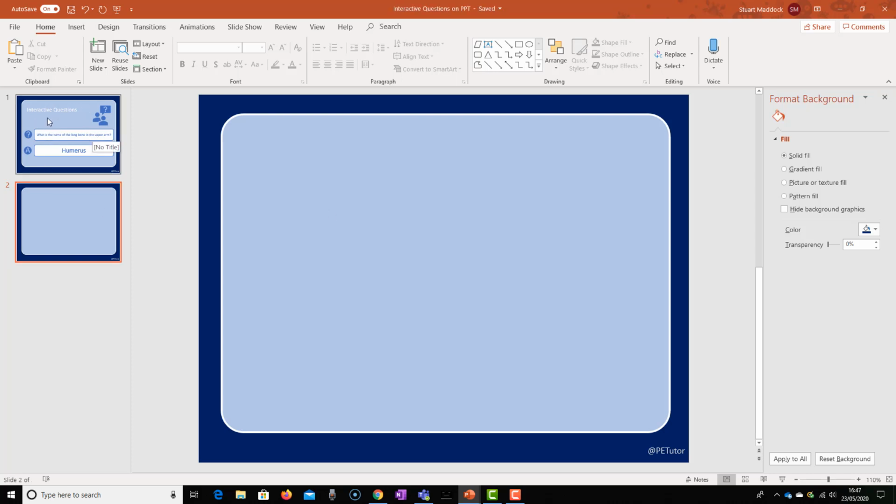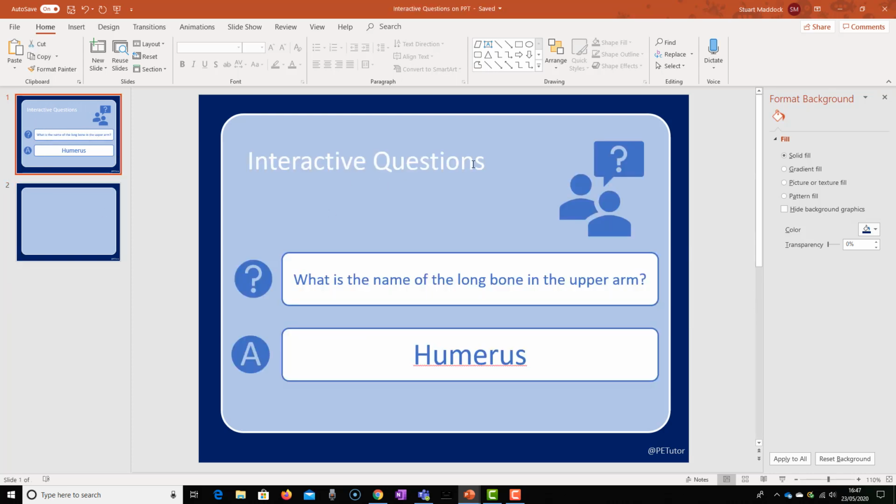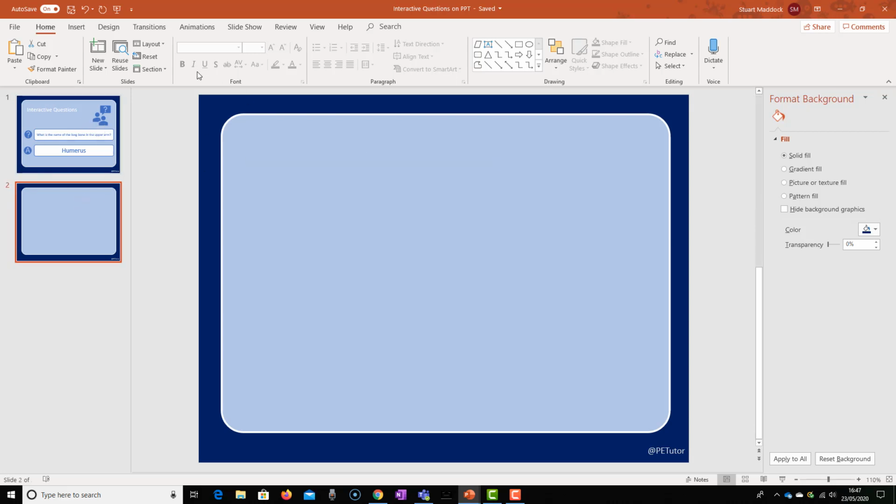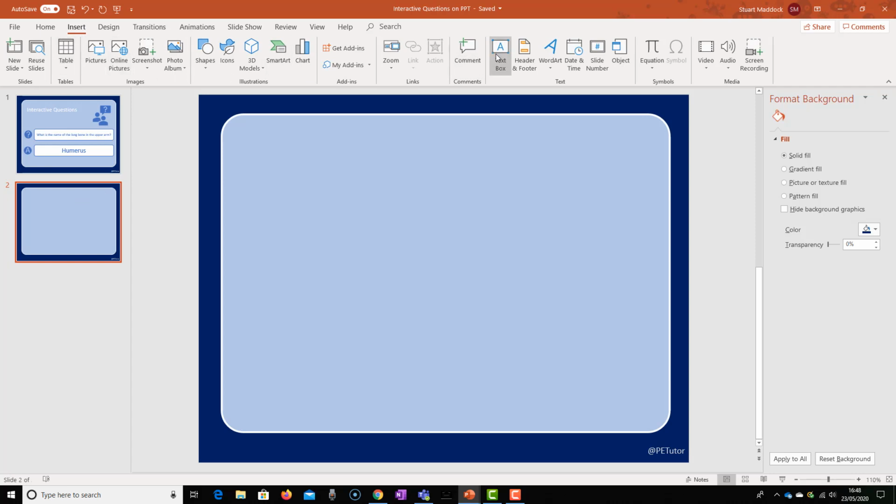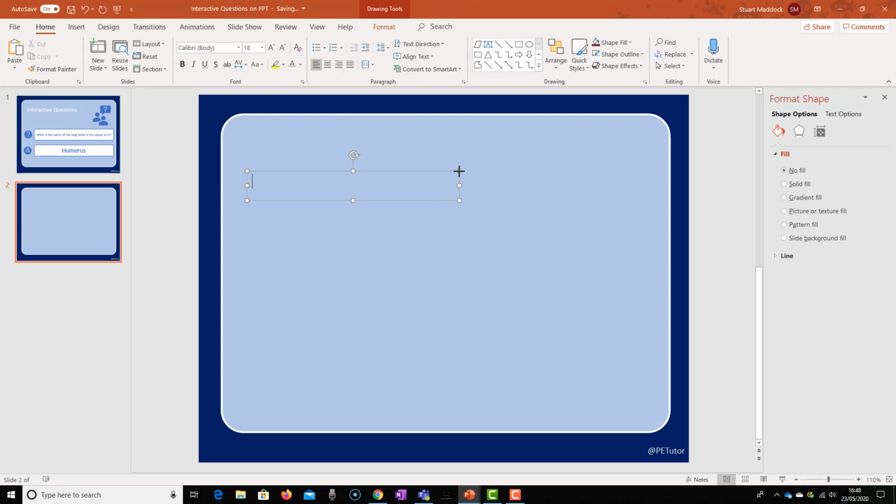So the next thing I want to do is put my word box, or my text box, in here for interactive questions. So again, I'm coming back here, go to Insert, go into Text Box there, and to start with, it doesn't actually matter where you put it on the canvas, on the slide. We'll reposition that in due course. It doesn't matter what the font looks like initially. So what I tend to do is think about the size and the font that I want, and then I will play with how it looks and I'll move things around.